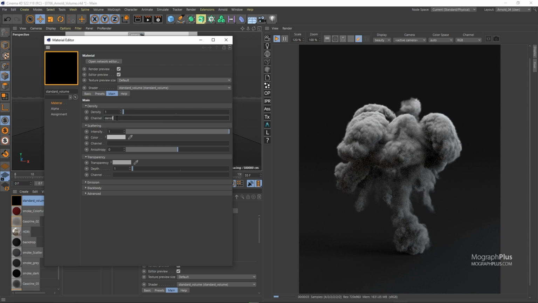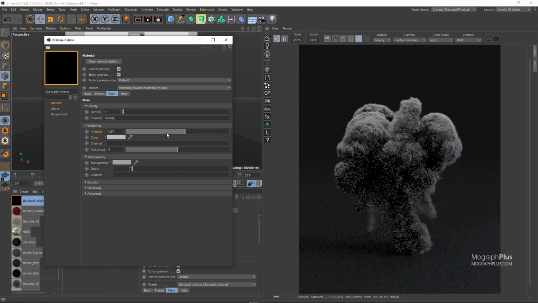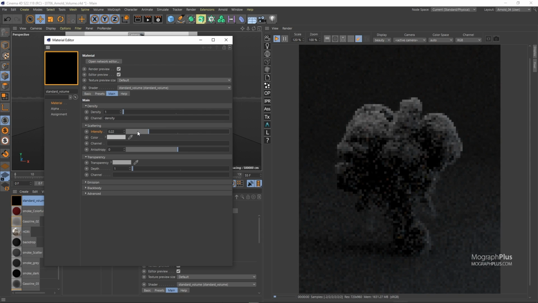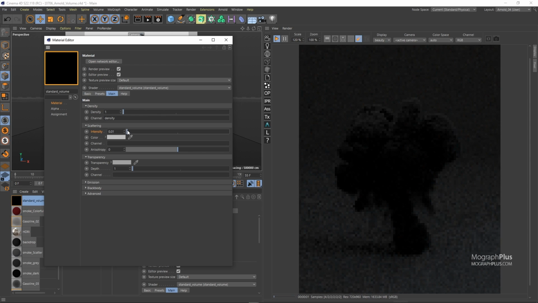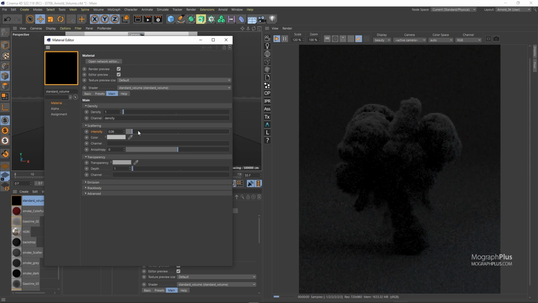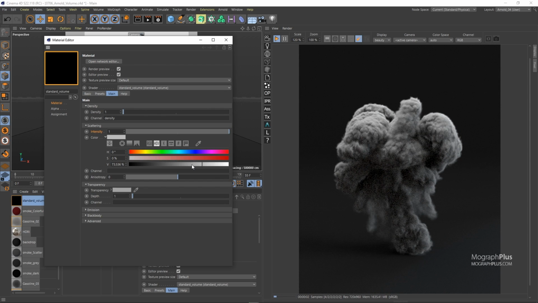Scattering intensity controls the brightness of the volume under illumination. As I'm using lower scattering intensity values, we get darker and darker smokes. Scattering color controls the color of the volume under illumination, and this is the color of your smoke.